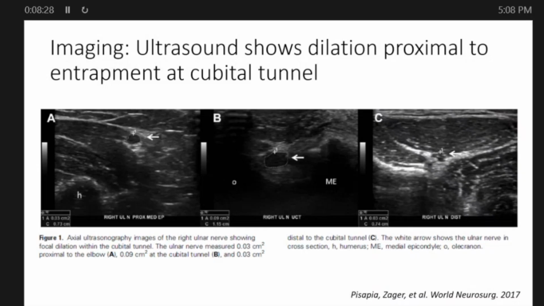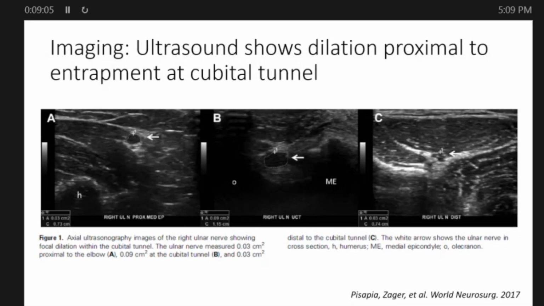In my practice, I'm using a simple in situ decompression for most ulnar neuropathies at the elbow because there are now very good randomized controlled trials that have shown that that does equally well as the transposition procedures, and it's much simpler and safer to do, less complex. But for the patients who frankly dislocate their ulnar nerves with flexion, I will recommend a submuscular transposition.